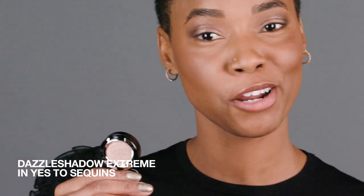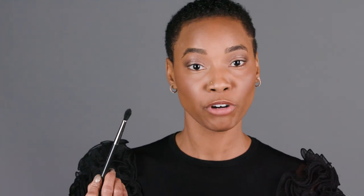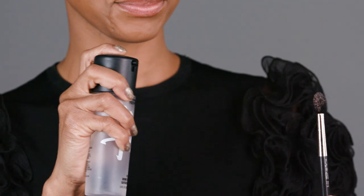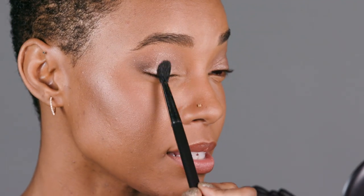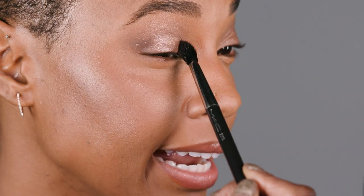If you want to intensify it, you can use it wet in addition to using it dry today. So let's add one more layer of shine. We're going to go full molten, full metallic in our Dazzle Shadow Extreme. Yes to sequins — because who doesn't love a sequin? I'm going in with my 224 brush. I need a little bit more control. To intensify my shine, I'm introducing OG Fix Plus, your tried and true best friend. We're just going to focus this right in the center, a little lower to the lash line, with a little bit more of a tapping motion, letting it be more intense and more concentrated. You see it. Hot. All the shine. I love this, but now I'm in love with this.